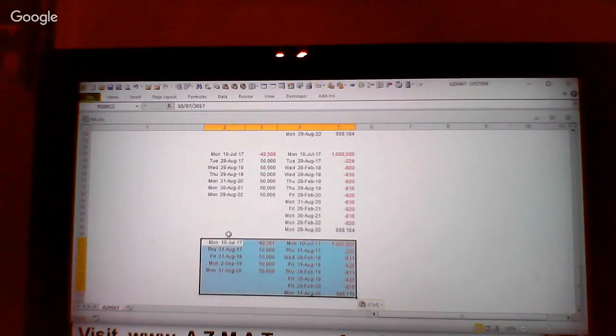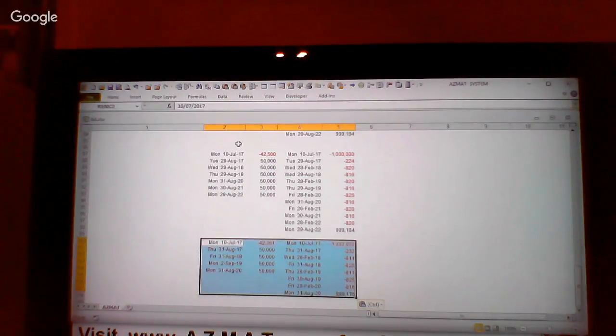Anyway, the quickest way is to go to the AZMAT model, change the maturity date, and copy the cash flows quickly, rather than deciding to create them manually. A, it will take too long. B, it may not be accurately represented. Whereas from that system, they are calculated automatically. They are meaningful and realistic.